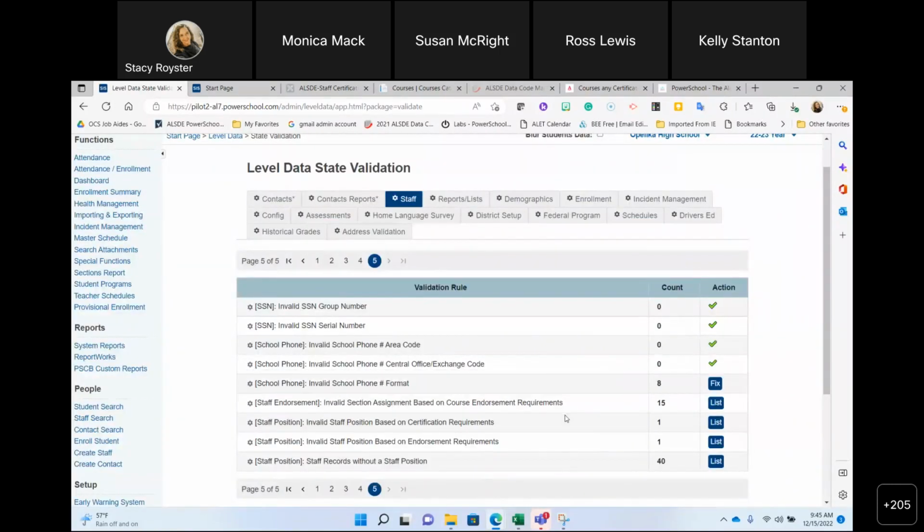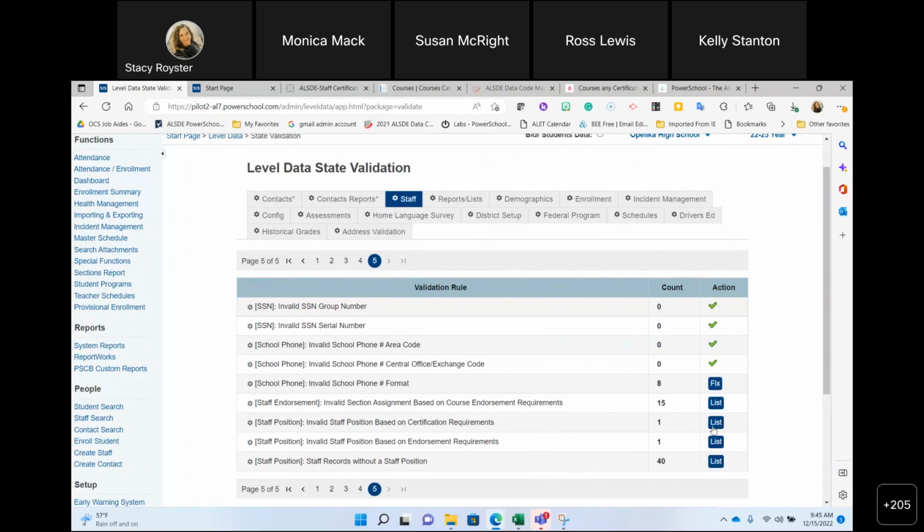Now, sections aren't the only thing that require certain certifications or endorsements. Staff positions also require certain endorsements and certifications. Can't just anybody be a principal. There's a certain certification to be that. So if you've got somebody in a staff position where it's not seeing certification requirements for them, those will be listed as well.